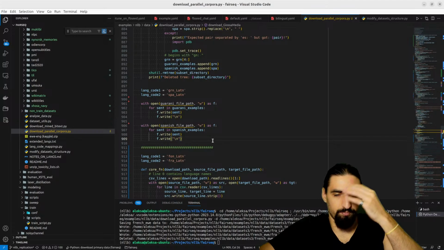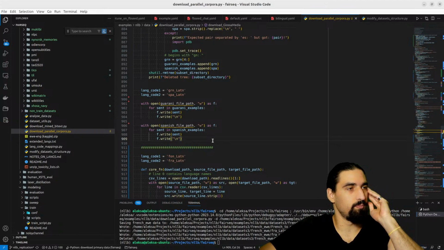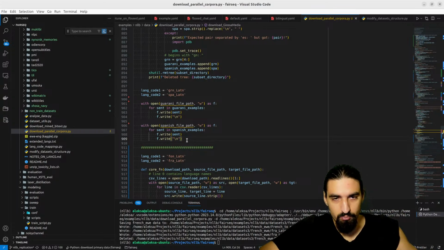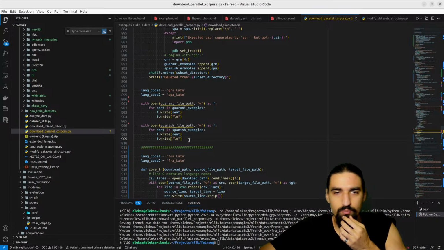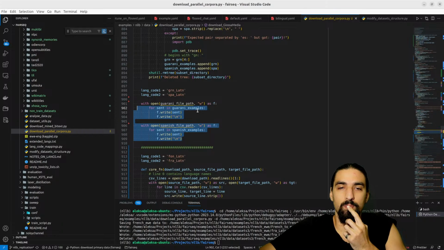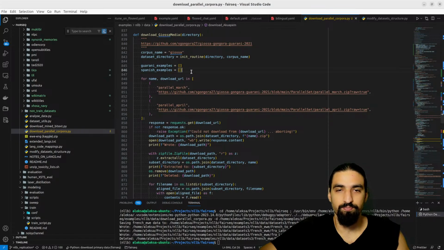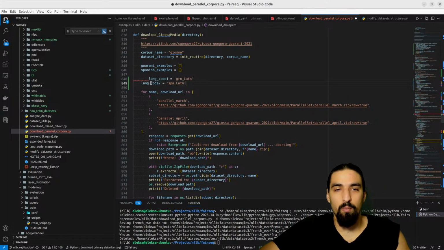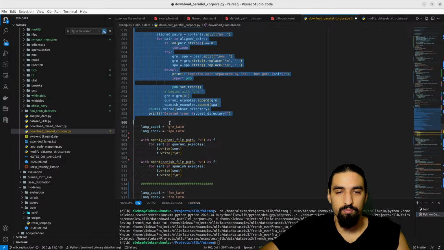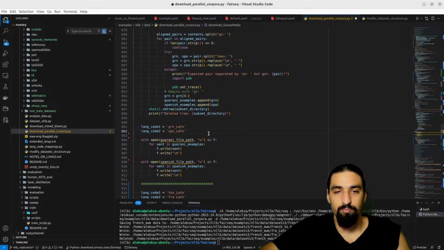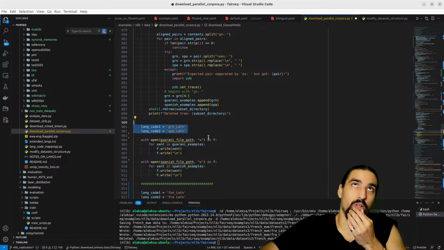Let me see. What do we want to do here? We want to wrap this whole thing basically into, okay, we basically want to do something like this. Language code, grab all of this, or no, wait.